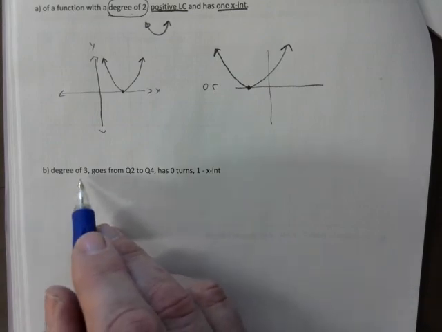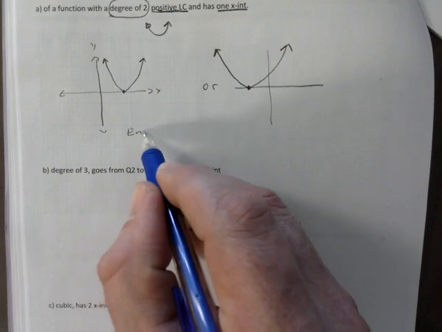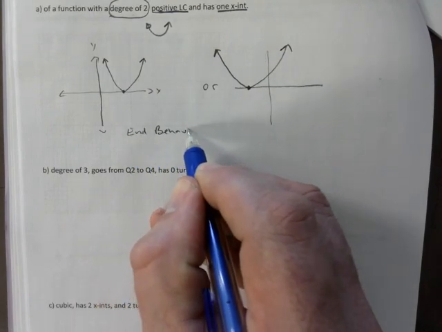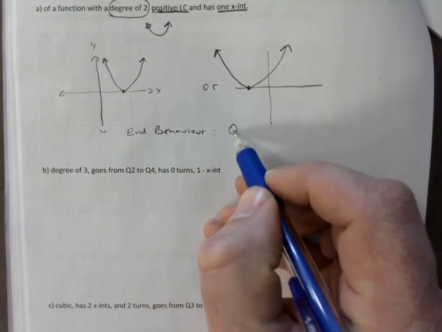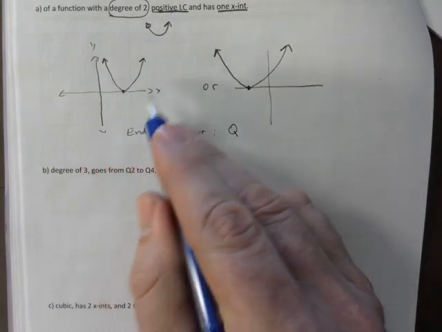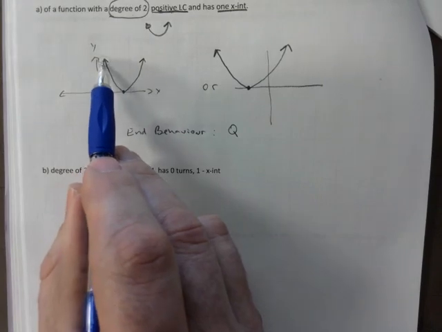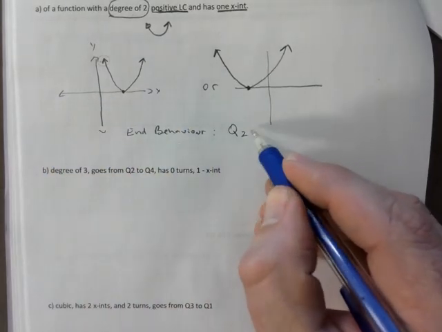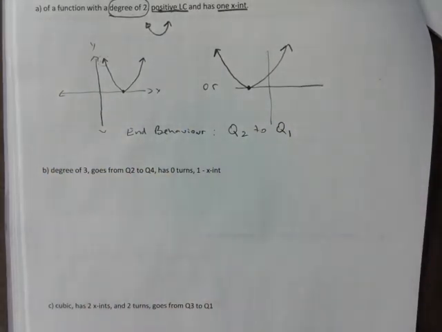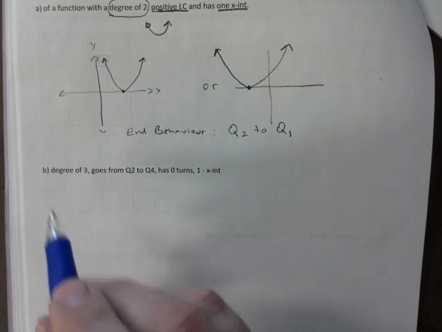What about this? Sorry, if I asked you for end behavior, what would it be? Q2 to Q1, right? So you have to imagine this arm would keep extending until it ends up ultimately in Q2. So Q2 to Q1 is what the province would expect you to answer there. Oftentimes they do multiple choice on these ones, like the end behavior for the following function is this. Sometimes you have to just state it. Okay. What about the next one?